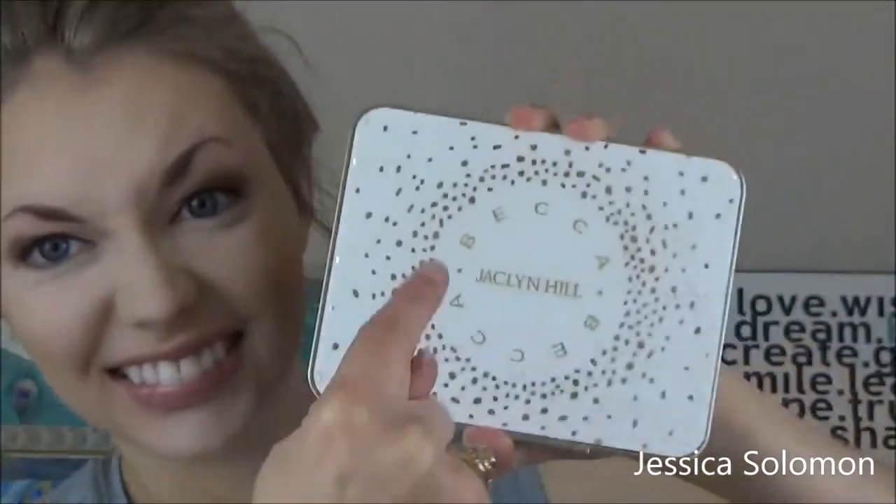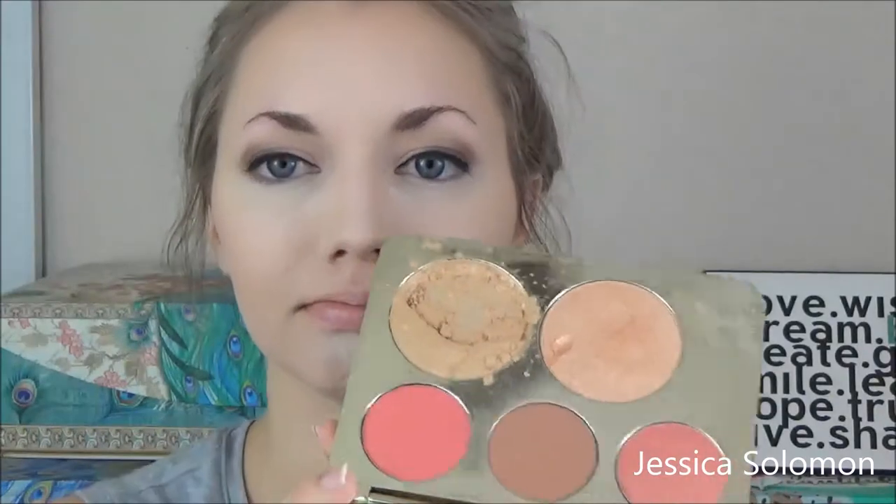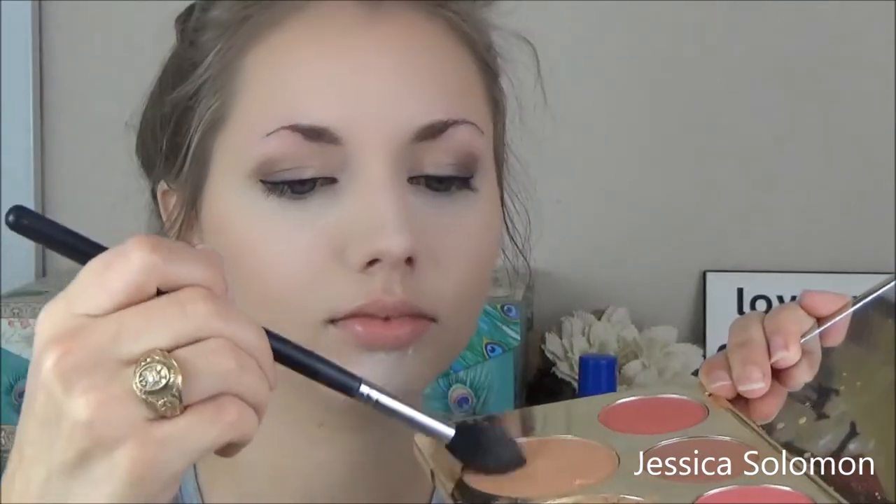And here we have the Jaclyn Hill — that is like her fave. And Becca. Yes. Jaclyn Hill — it is my favorite, I love her. Oh, I accidentally messed it up. But we are okay because we are going to use a different one today. This is — what is this? We are just drawing on the cheekbone now. Highlighting. Flawless. Nose. And the other cheekbone, doing the exact same thing. Be sure you rock it side to side so that the light catches it in just so ways.